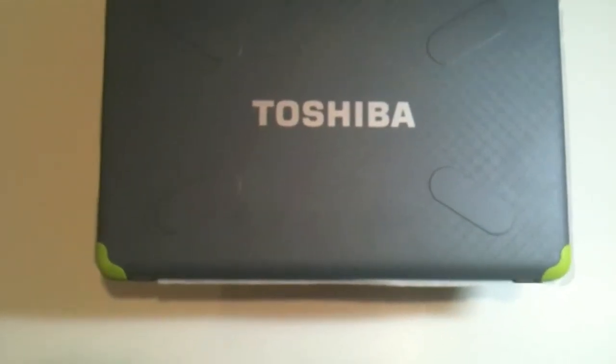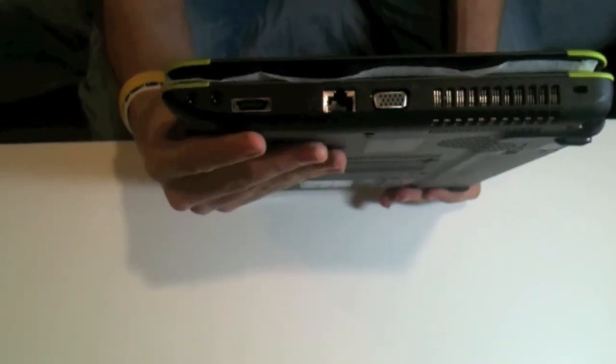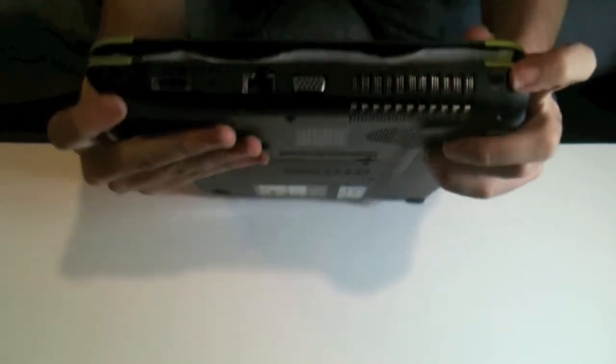And as you can see, this is the actual laptop. Let's move the box out of the way so we have a cleaner view. The laptop comes packaged in styrofoam. Let's take it out of the plastic and take a look. This is the Toshiba L635. On this side we have a VGA port, eSATA drive for transferring your drive, an ethernet port, and two headphone jacks. There's also a vent and the hard drive lock.